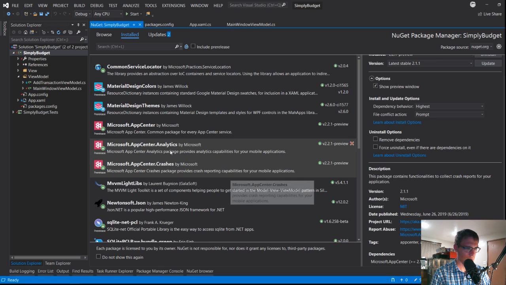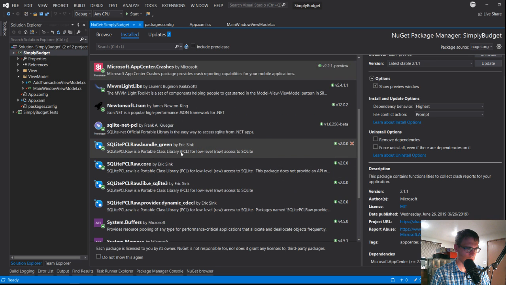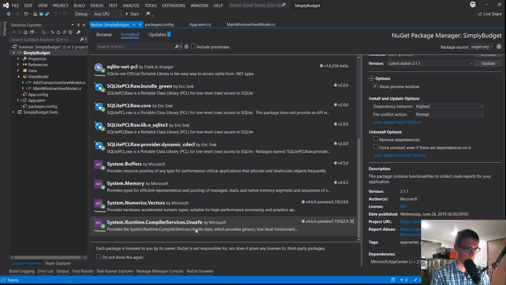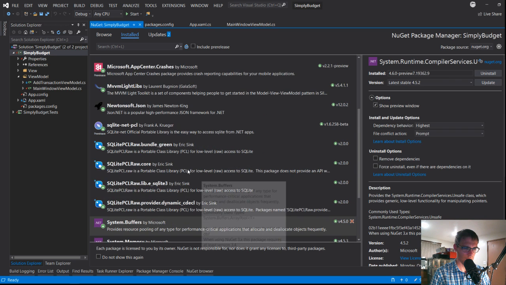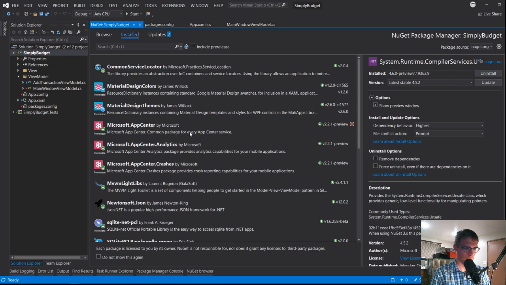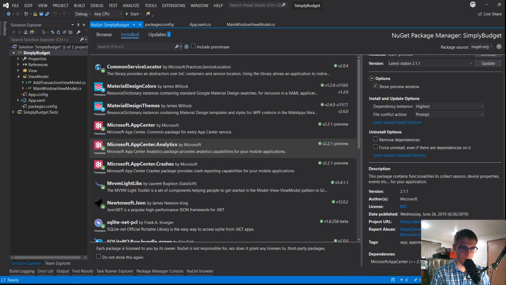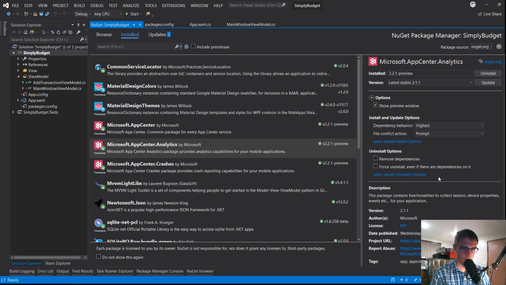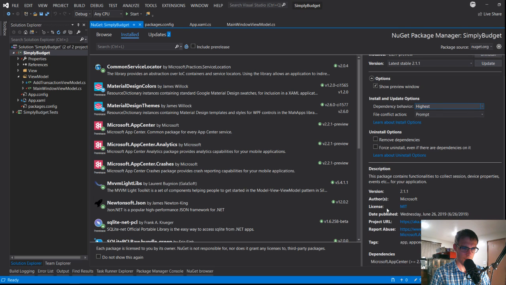How the heck did we get all the way down to including SQLite? Which one of you guys takes a dependency on it? It's the first one we installed, that I'm pretty sure brought it all in. Dependency behavior, grab the highest one. Okay. The dependencies are just Microsoft App Center.